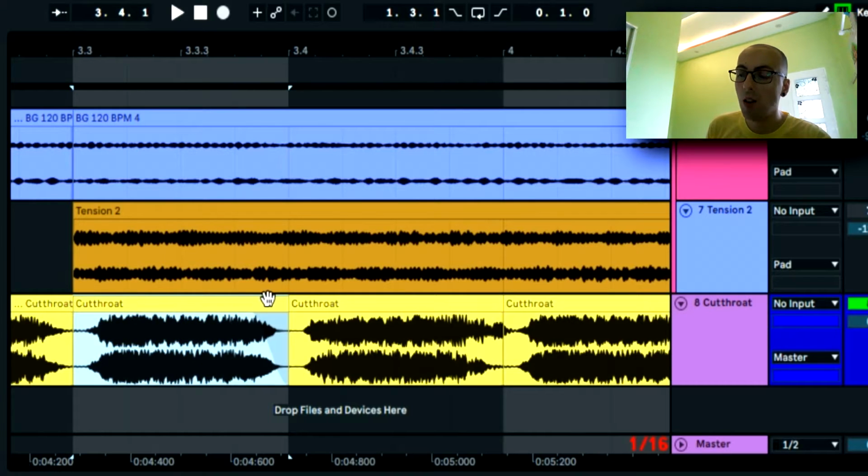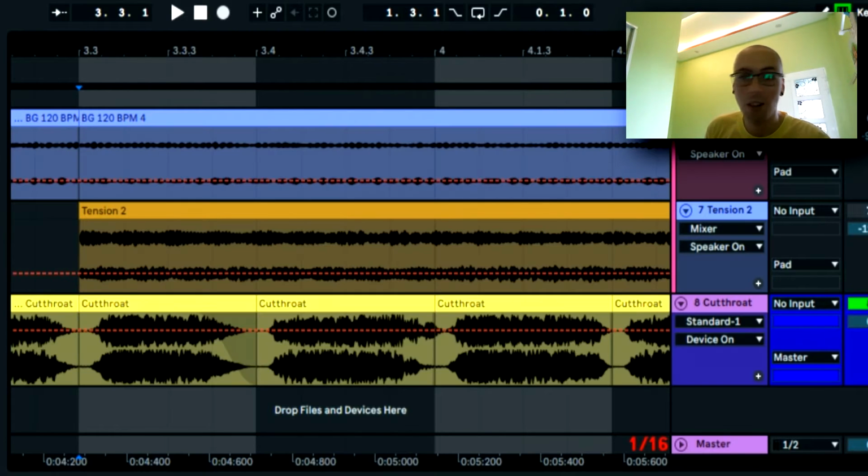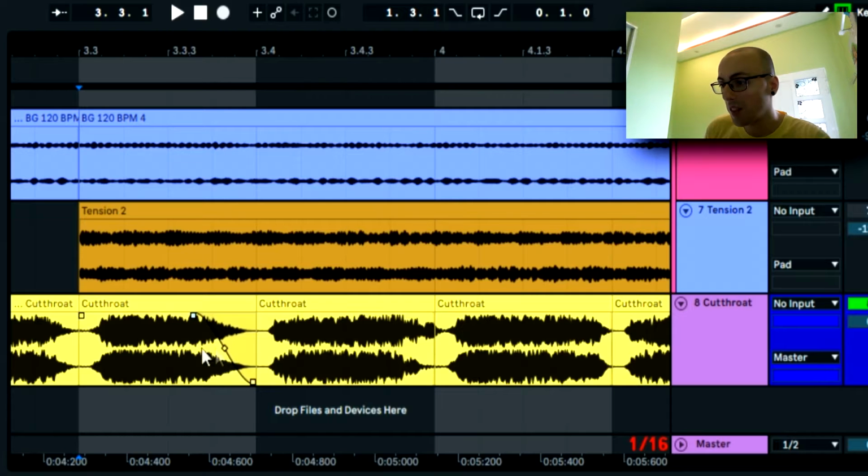You can do this also in FL Studio, but it's a pain. You have to right click and go to automate and then select volume. And then it creates an automation clip for the volume, which is not very convenient. So I love the fact that Ableton has everything right here. And then as far as the actual automation goes, it's just a button click away, so that's nice. Anyway, let's see here.